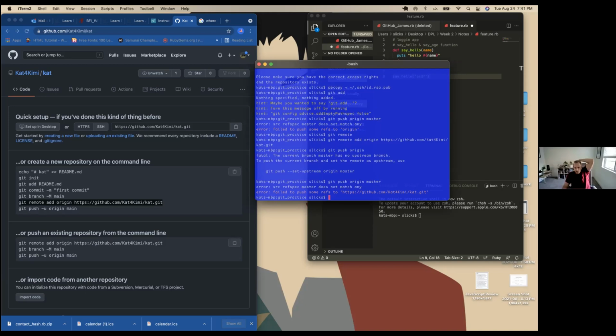So we're not compromising our computers or anything by saying, are you sure you want to connect? Warning, permanently adding to the list of known hosts. Makes you scared. Hit yes on that, and it's a good thing it's asking, because it's like, are you sure you want GitHub to know that key? But yes, you do, because we already gave GitHub that key. We already pasted that in their website. Git push origin master found.